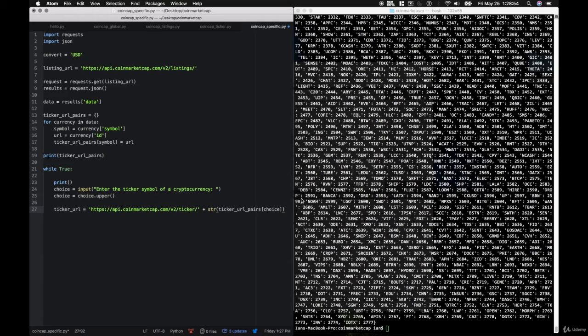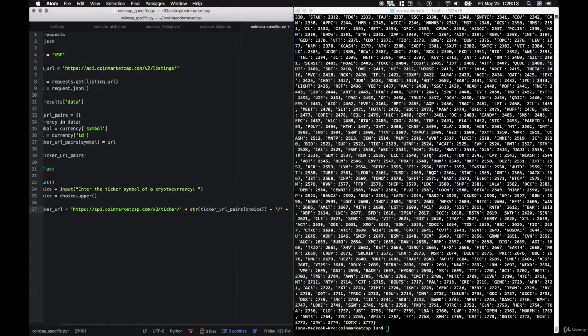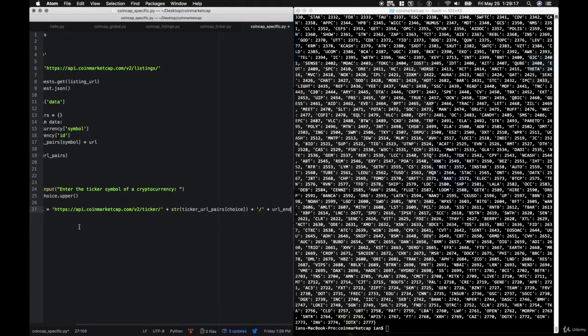And then after this, we need to add a plus and URL end. So we need to define what the end of the URL will be. Let's do that up here.